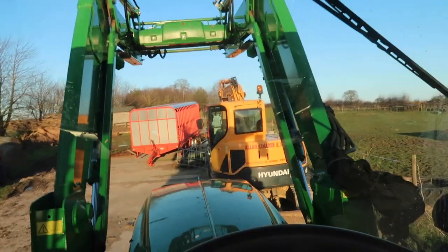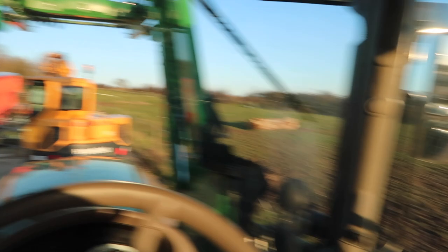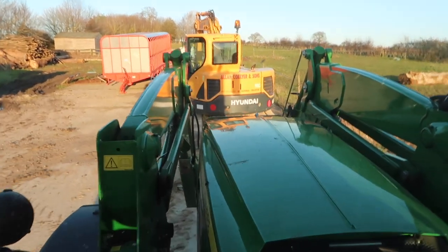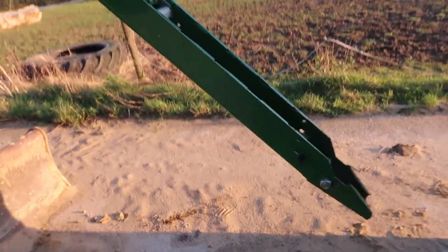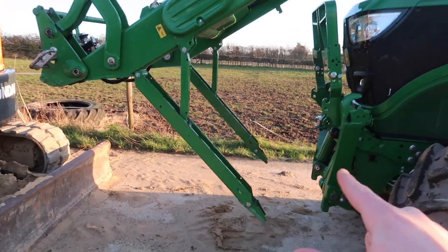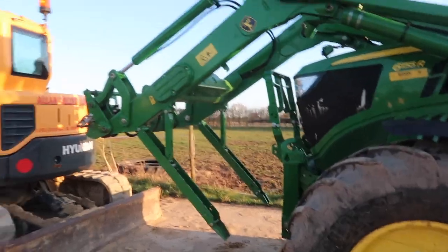This is always the difficult part — actually getting it perfectly straight so that when you reattach everything it's all hunky-dory. So down the front loader goes. I'm just going to make sure that it lines up with the end of the dozer blade on this 360 digger, and we're going to take down these stands here — those are the stands which are going to hold the front loader up when we disconnect the machine. The next job is we've got to release the pressure for the hydraulics on the front loader.